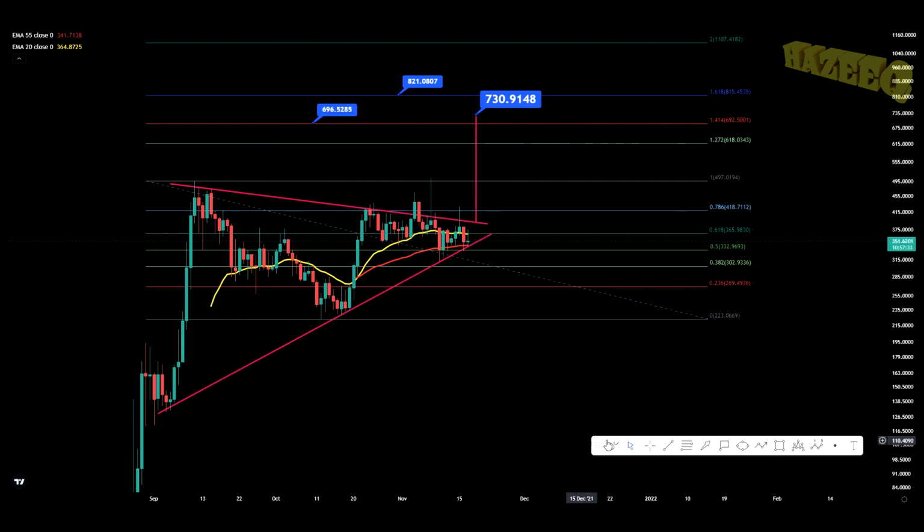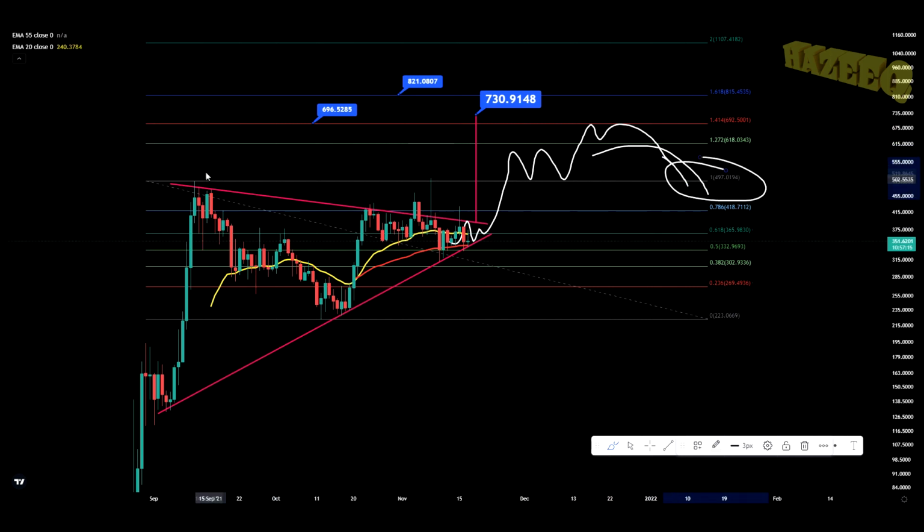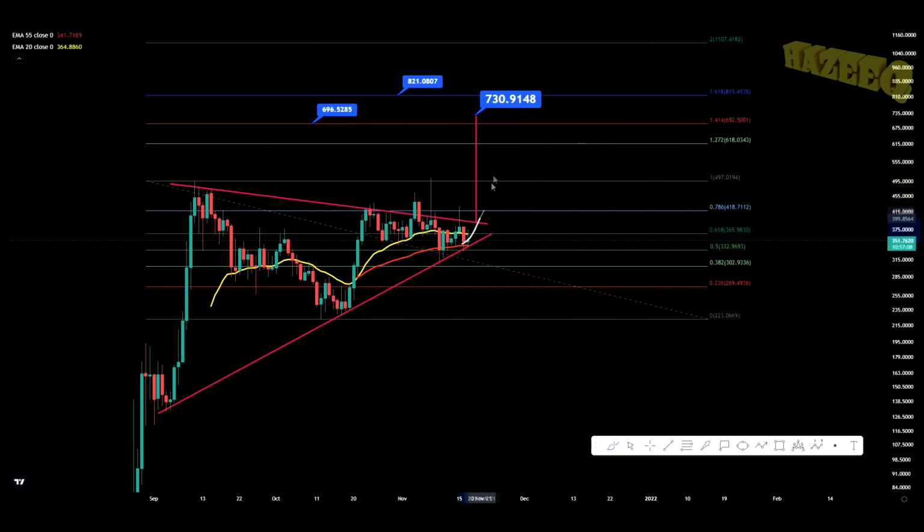$692. So what I envision that is something potential, obviously, is if we have a strong move towards the upside and we keep breaking these resistance, we may get rejected either from the 1.414 or from the 1.272 and have a pullback to the previous swing high, which is this previous all-time high, basically. So we could have a breakout and then a back test of support, which would be healthy.